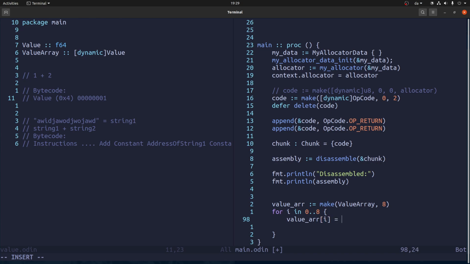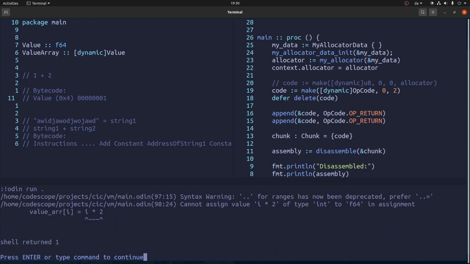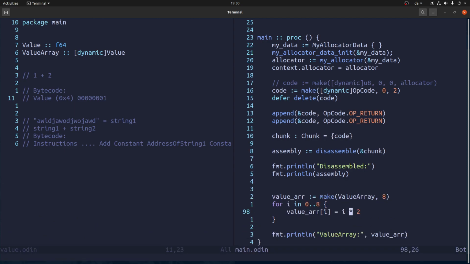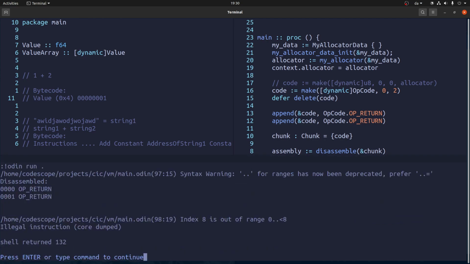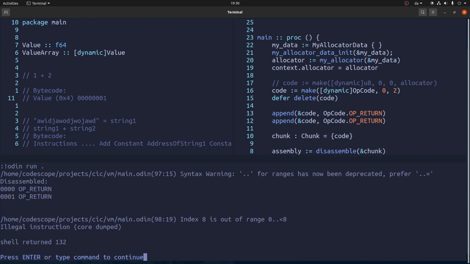Value array I equals I times 2. And finally we can try to print it. Right, so it doesn't like this because it's an integer and we have to cast it to a float. Index 8 is out of range.